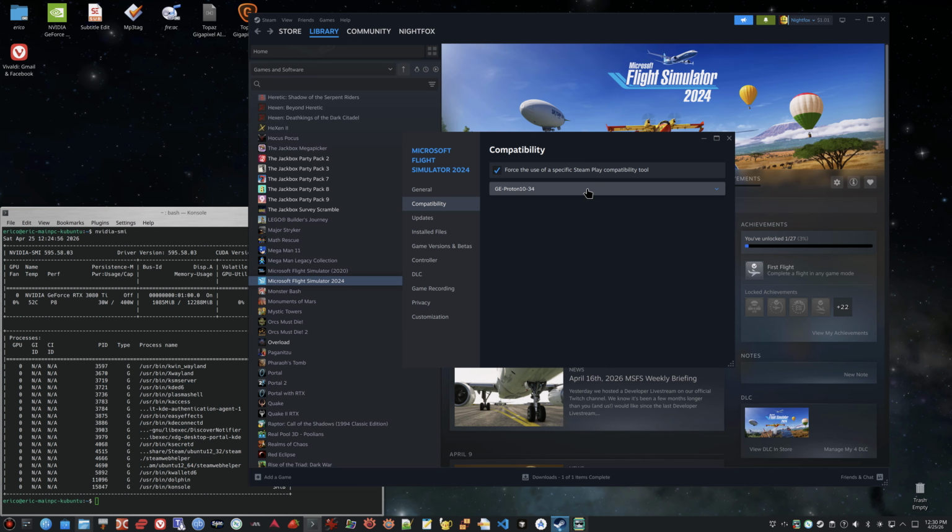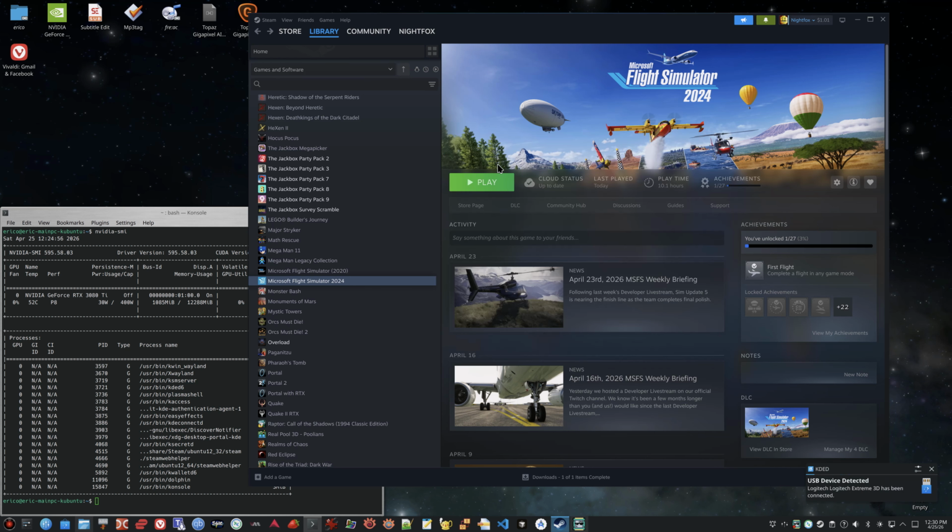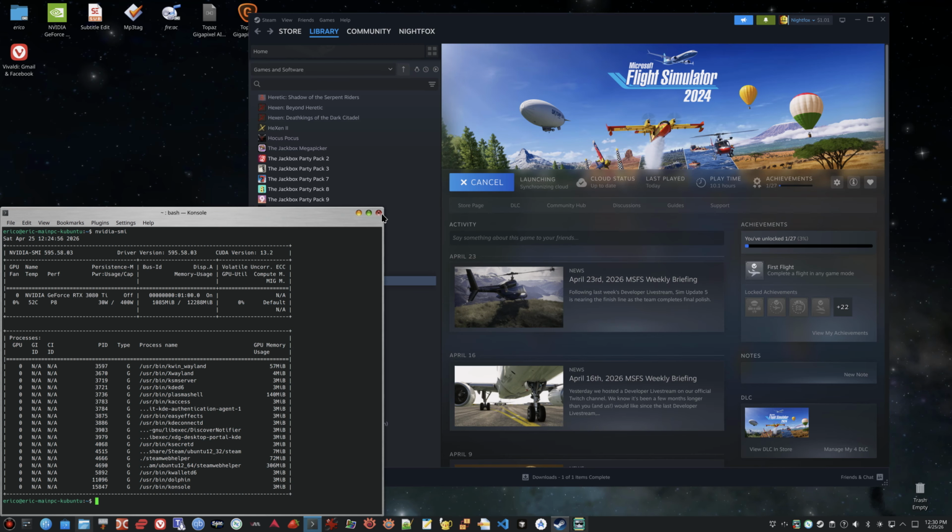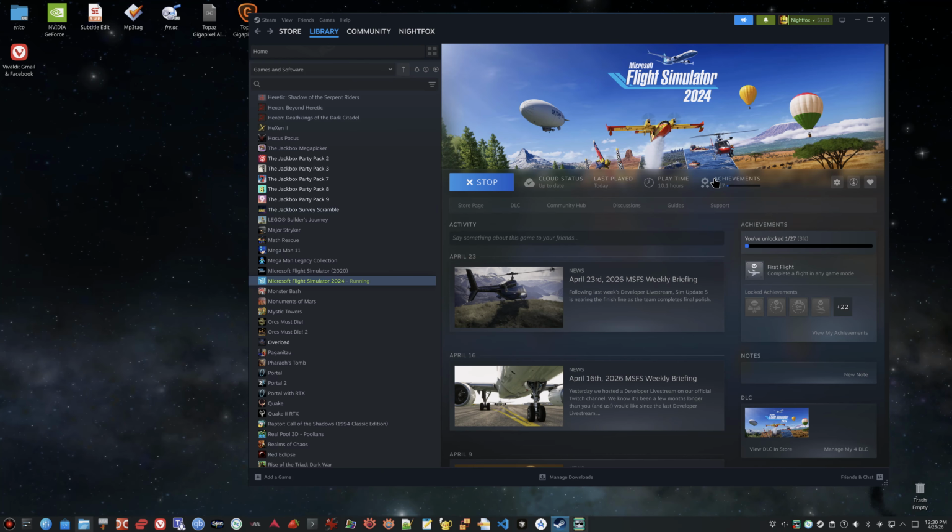I have a USB joystick as well. It's a Logitech Extreme 3D, and it just works. So I wanted to run this for you, and to show you Microsoft Flight Simulator 2024 in Linux. I'm going to close this window here. This takes a minute to start up.